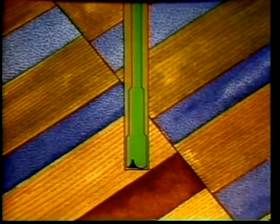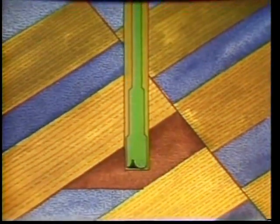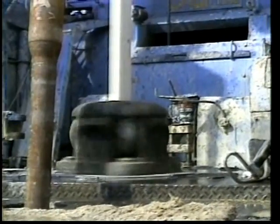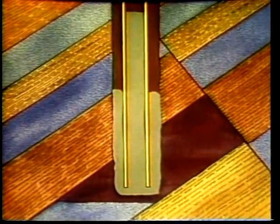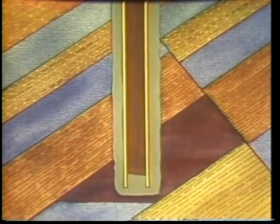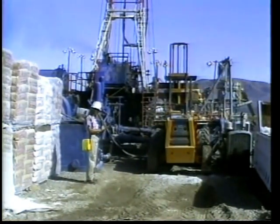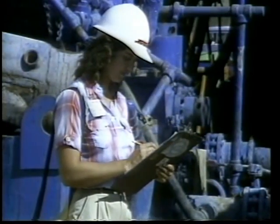Most oil and gas wells are drilled through water zones. Fluids from oil, gas, and water zones must not mix. To prevent this during drilling, heavy mud is pumped into the wellbore. These zones are sealed when sections of pipe, called the casing, are cemented in the hole. Cement is pumped down the well through the casing, out beneath it, and back to the surface. To check the cement seal, operators may be required to conduct a water shutoff test witnessed by a division engineer.